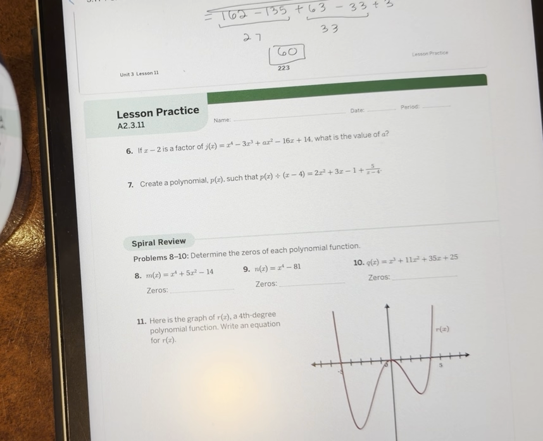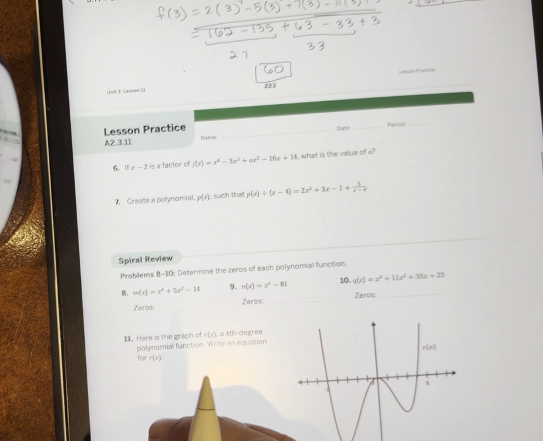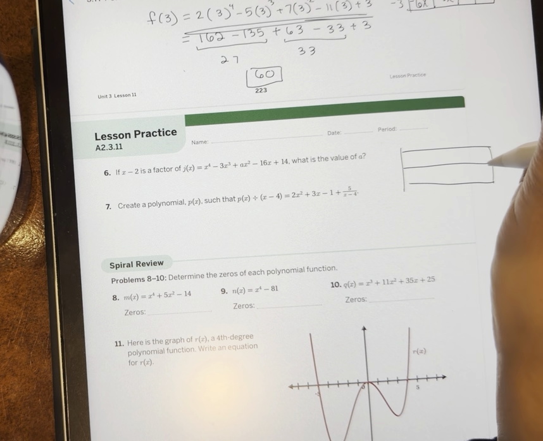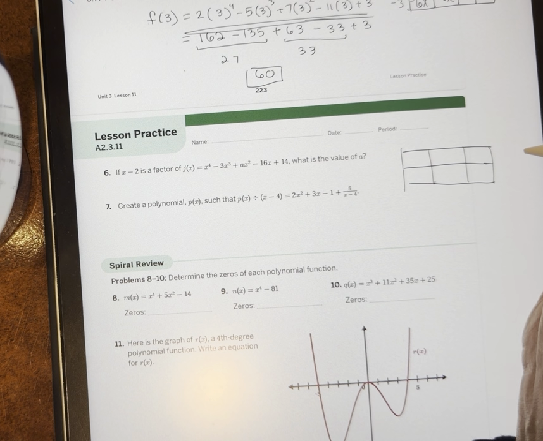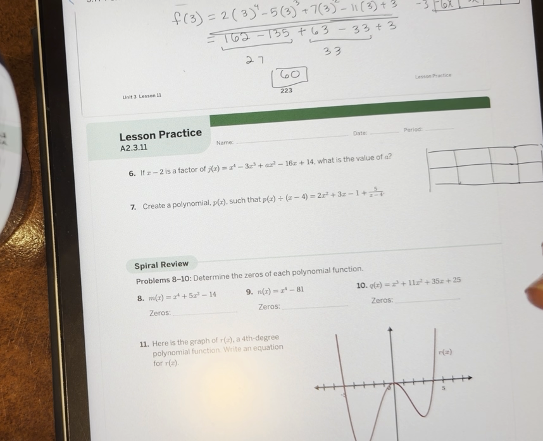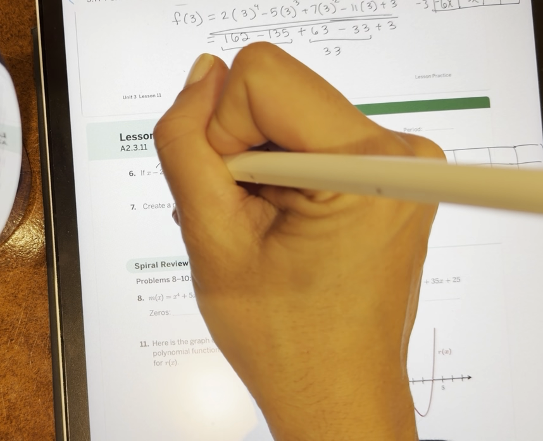Okay. If x minus 2 is a factor of the polynomial, what is the value of a? Let's talk about this, because we need to look at this. The rules of math don't change for funny looking problems. So to see if that's a factor, we still have the same two options. We can either divide or we can use the remainder theorem. Division was my first instinct, but then I'm thinking, why not remainder theorem? Let's give that a shot.